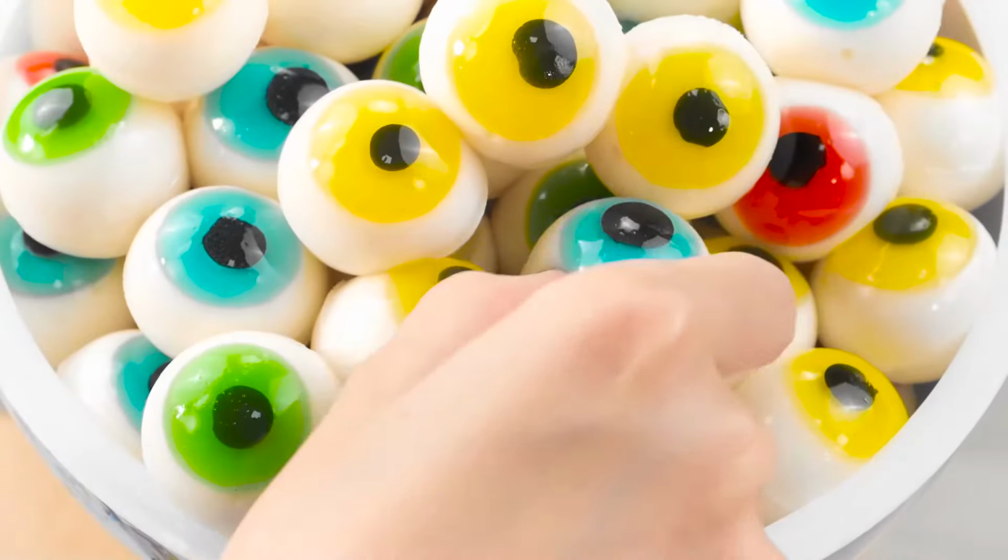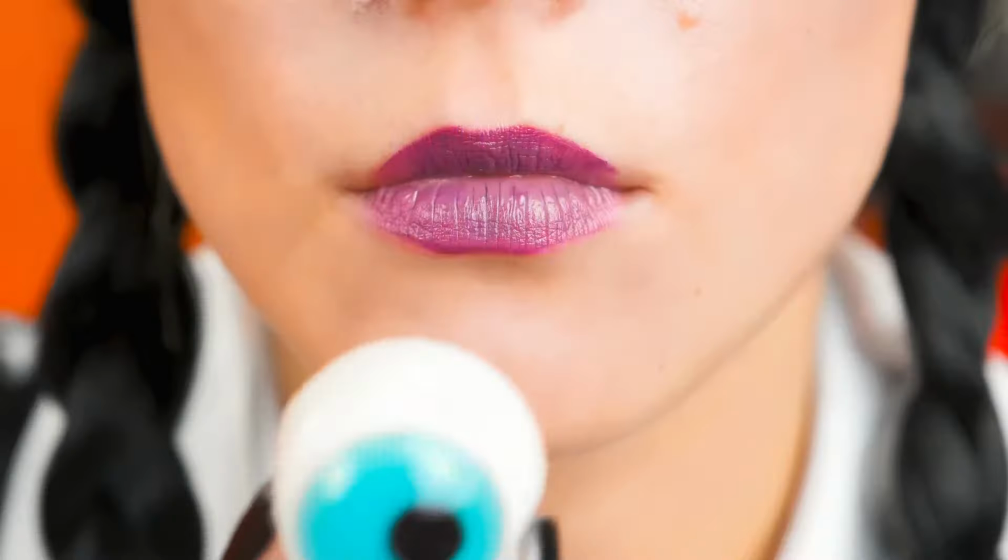Keep going. Wednesday, what tasty treats do you have? Gummy eyes! Cool! I love them too! Chips, I just adore them! Well done, girls! That's quite inventive! Hey, the teacher heard a crunch! Everything's fine, everyone's working, no one's eating anything!